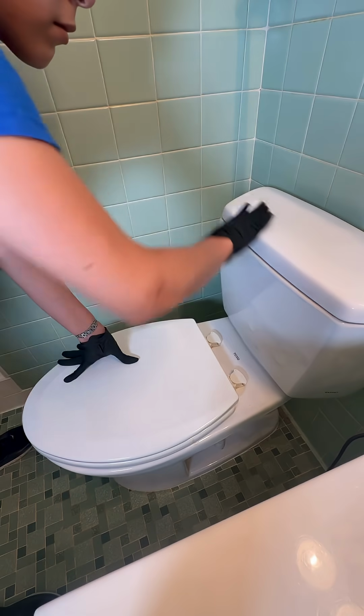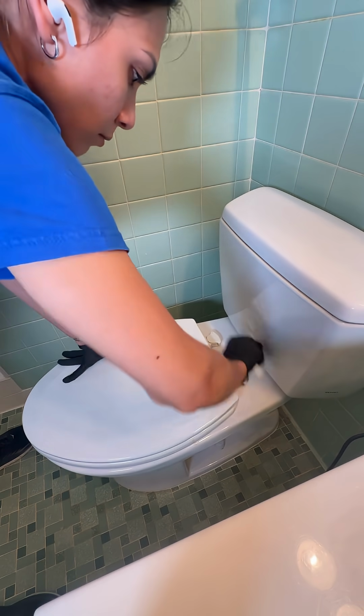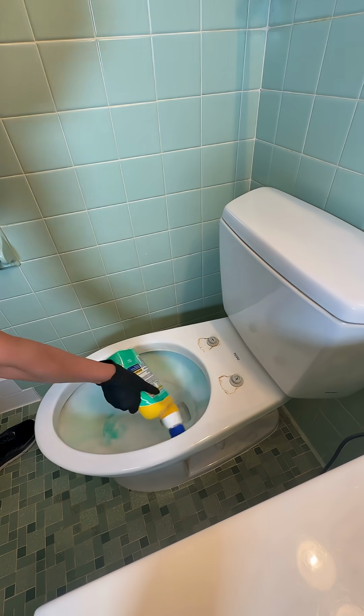Before I cleaned the toilet, I got some toilet paper and wiped all the dust off. If you haven't tried this yet, give it a try. It makes cleaning a toilet so much easier when you remove that initial layer of dirt or dust. Dragging wet dust around is the worst. I poured some toilet bowl cleaner into the toilet and scrubbed it clean.